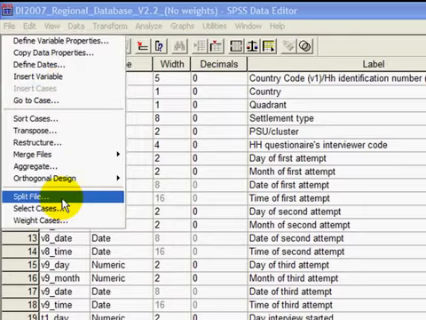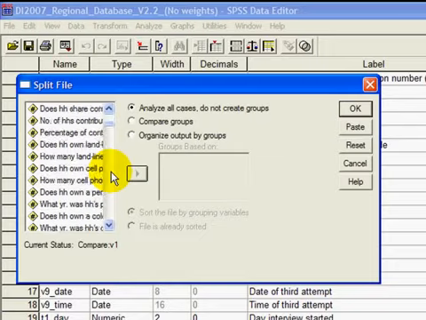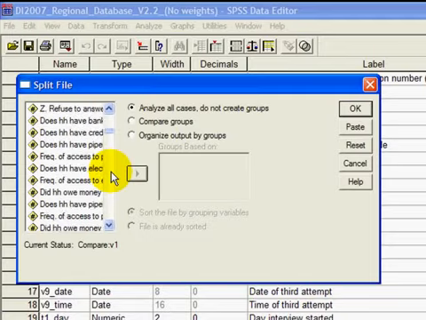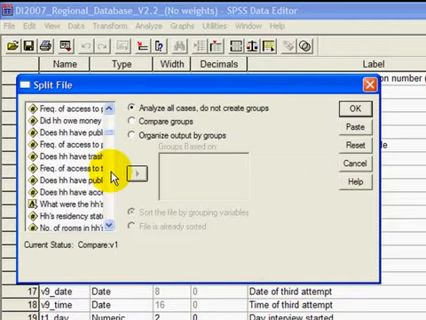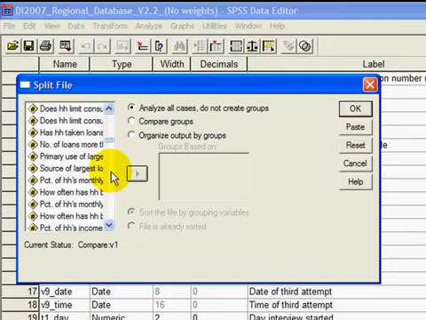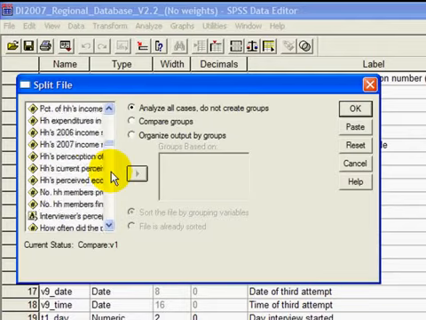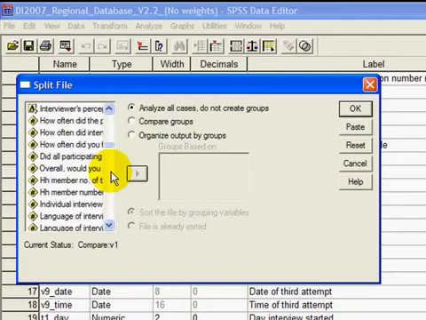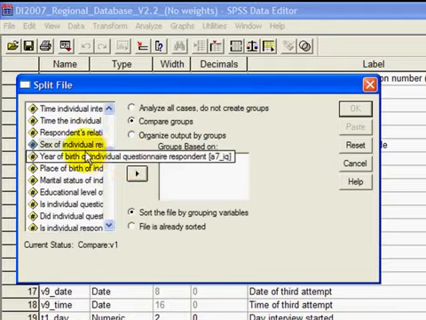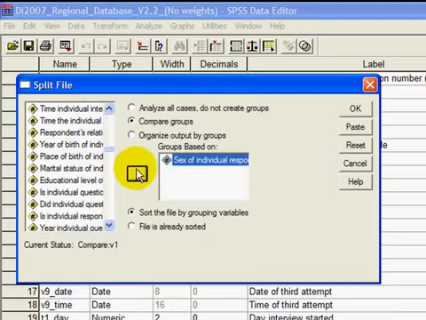Now, we want to compare men and women. Then we go to split file. And it depends really whether you want to look at the household respondents or the individual respondents. Remember, those may be different people. If we just look at the individual respondents, that will tell us about their attitudes towards social and political issues. We need to go down a little bit here. Sex of individual respondent, compare groups. This is important that you get this right, otherwise you get the sex of the household head and it's not really the individual respondent you're looking at, so you have to go a little bit down.